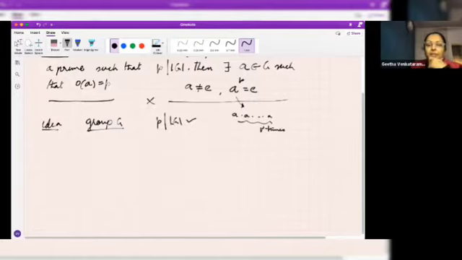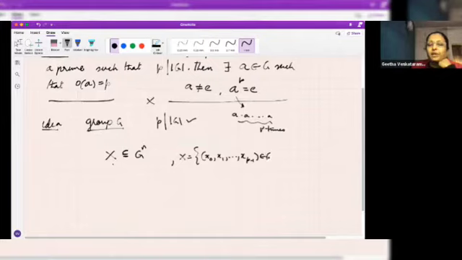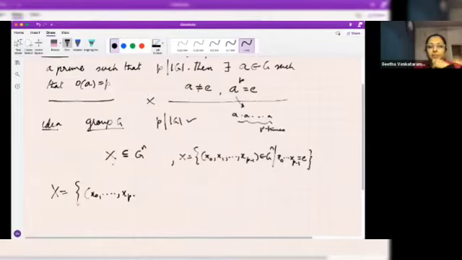And so your search for such an element takes place in the following set. The set X is simply G to the power P, as in the Cartesian product. Well, it's a subset of this. And what does it consist of? X is defined as the collection of all (x0, ..., x_{P-1}) belonging to G to the power P, with the condition that the product is identity.